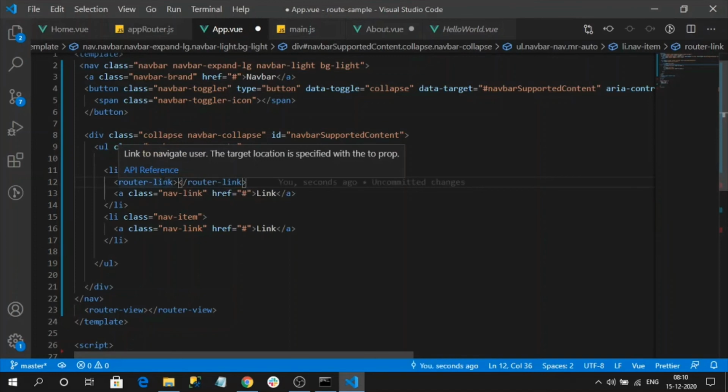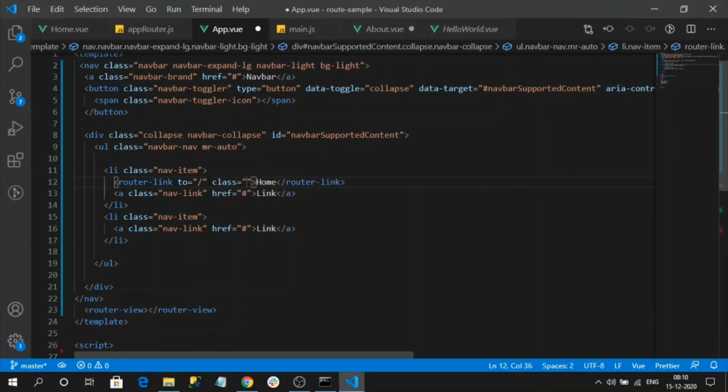If you see the description: link to navigate the users. Target location is specified with the to prop. So to specify the URL, we need to use the property like to path. Since it is a home page, I just leave it like this. I name it as home, and let's add a class for styling. This class, and get rid of this.